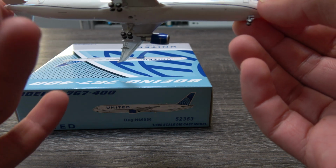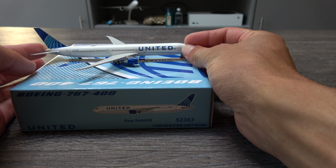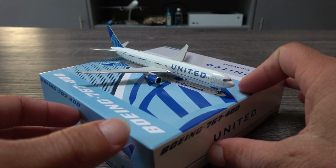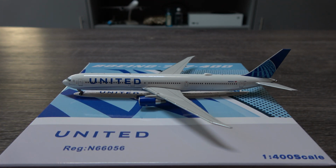Not really. There's one antenna on the bottom there, and that's about it. There's nothing else. But yeah, looking very nice. Very happy to have this model. It's a great looking aircraft and I'm excited for it to join the collection.